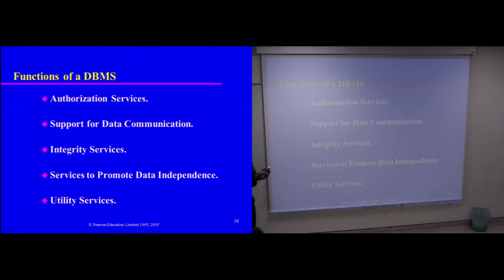So this is managed by the DBMS in order to guarantee or to give more security to the system, to the data. Data is an asset, as we said. So it's important to have controlled access to this data for proper use, and this adds to the security of the data. There are many others. We don't have to go through the whole list. These are the very important functions that a DBMS can support. Now let's move to another topic.